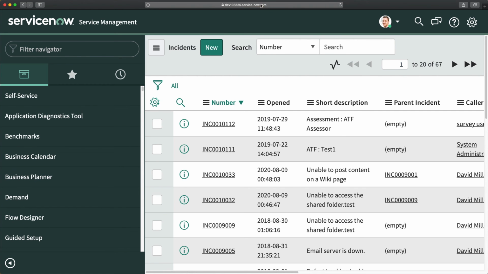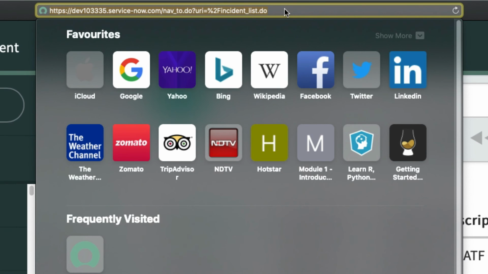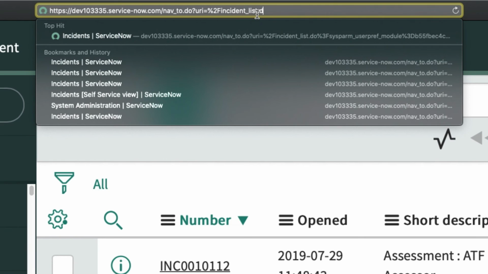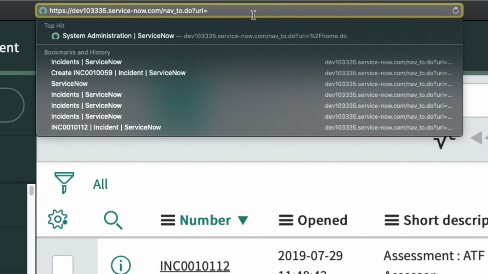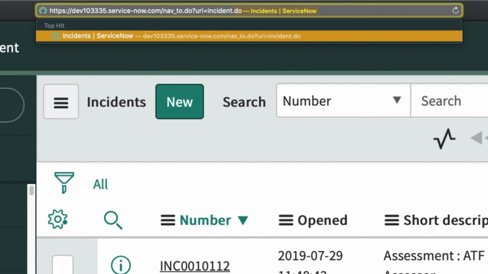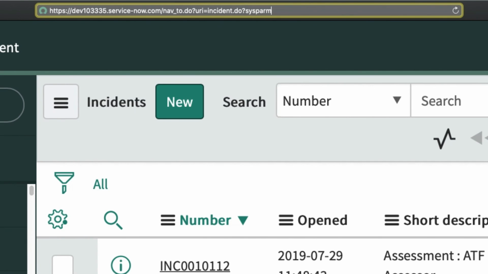Now, what if I want to filter the records? If you want to filter the records, I will show you the command. I will do incident.do, then a question mark, and then sysparm_query, and you have to do equal to.